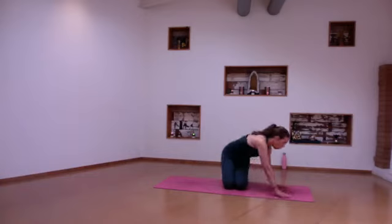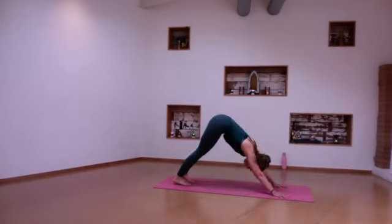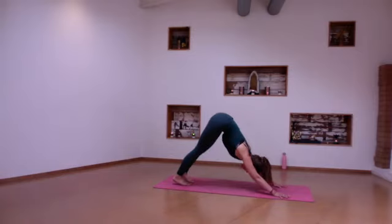Softly open your eyes here. Look at the floor in front of you. Now we'll place your hands, tuck your toes, and press back to downward facing dog. So coming to your downward facing dog, again, create space through all sides of your body. Draw your hip points or your feet towards each other.